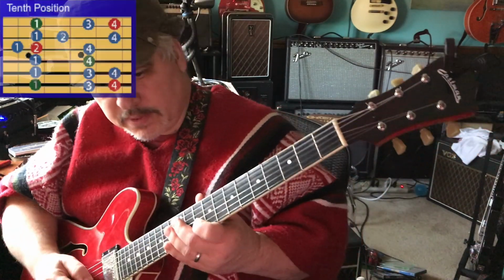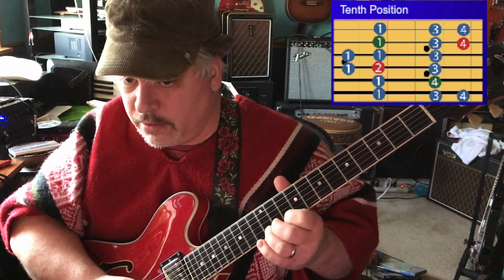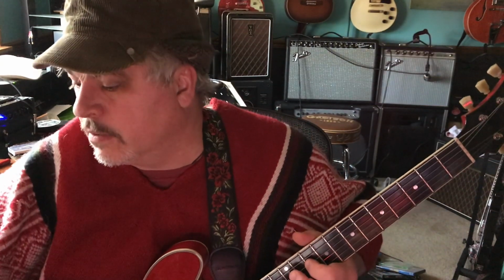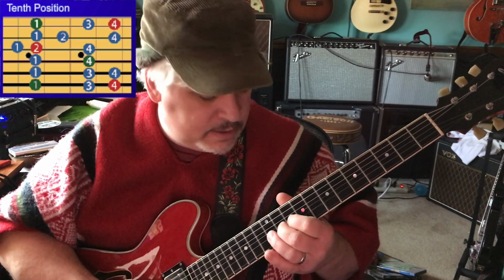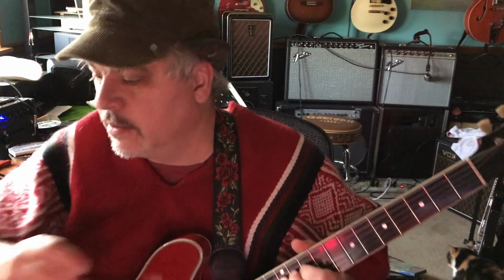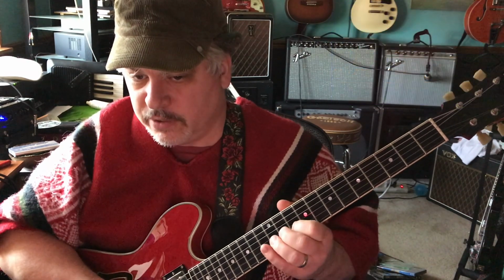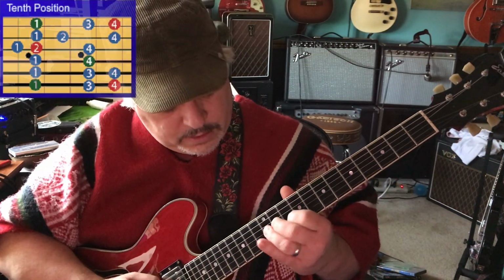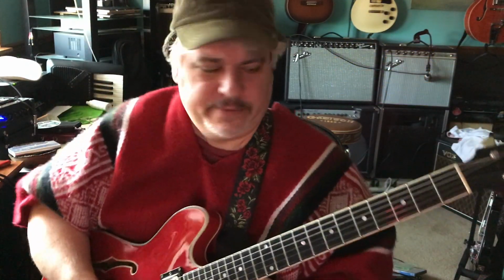Here's an F. Dorian works for that, right? B flat, you have to use the natural. For A minor, you can use the Dorian or the natural. For C, so that's what makes minor blues a little fun.